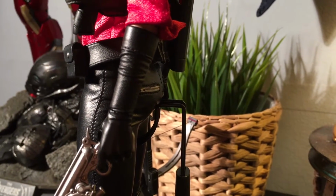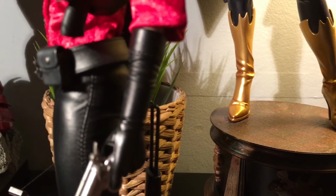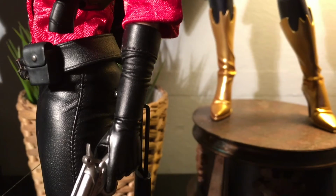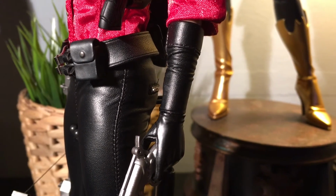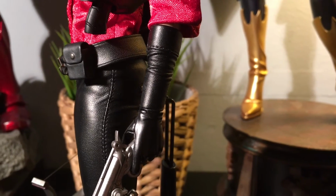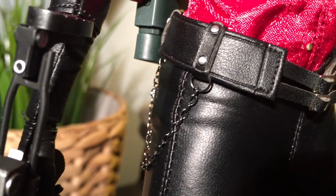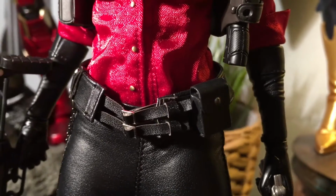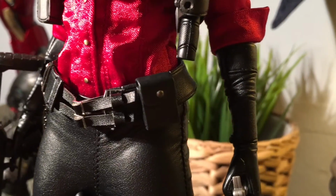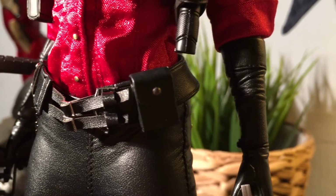Now, these look amazing. The great thing about them is that they're very malleable, so you don't have to worry about messing them up too much. I love the creases, especially at the upper arm and towards where the hand meets the wrist. This is just a really great detail, and I love it. They look freaking amazing, especially the fact that they look like actual leather. Guys, just have a look at this detail. She has a chain around her belt. That's not sculpted, that's an actual chain. That is freaking awesome. Her utility belt, so to speak, also looks really cool.